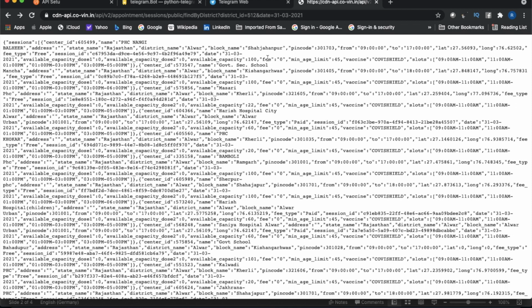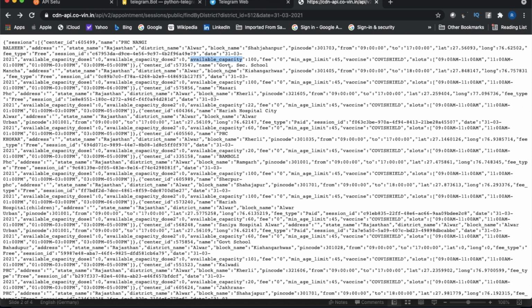I need date, I need fee, I need capacity, and I need vaccine name. So I need this many things. Let me count everything. So I need 4 more variables. I need fee from here, I need available capacity, I need vaccine name, and I need the date.